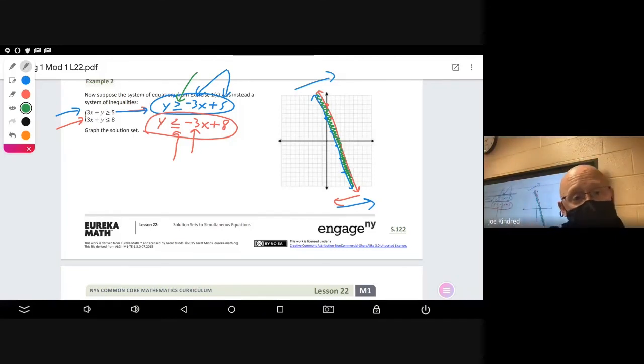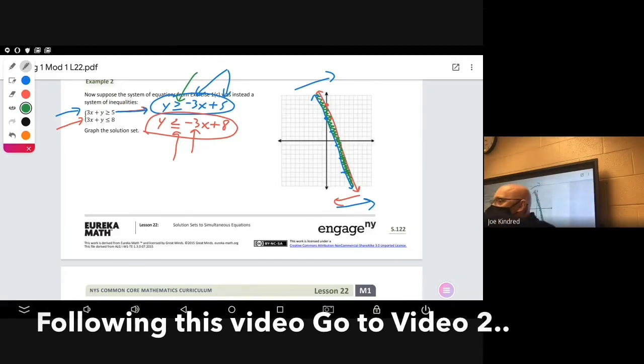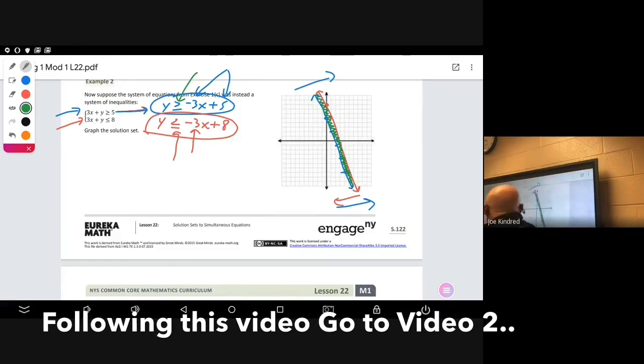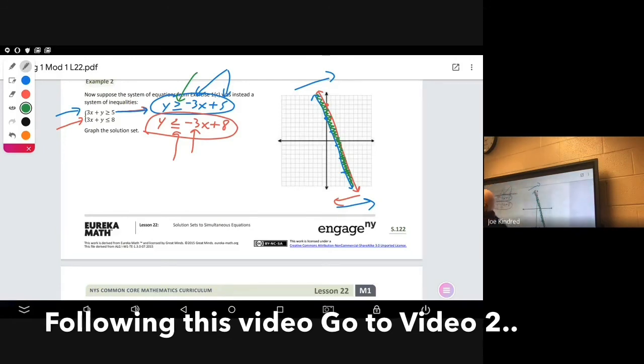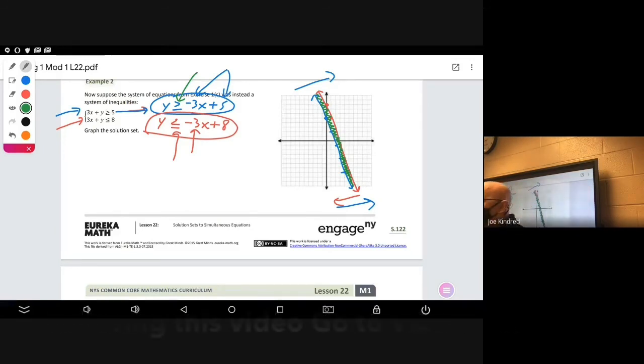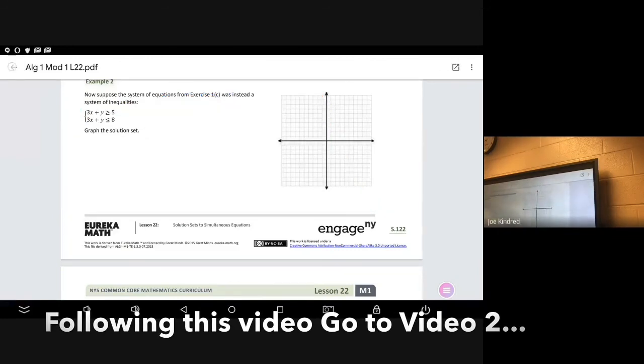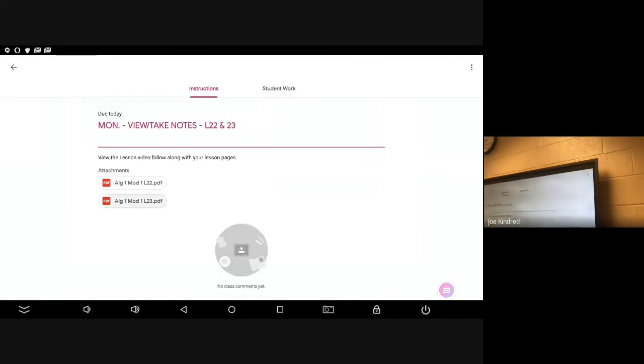So now I'm going to pause the video, and we're going to jump to lesson 23. So now in class, jump to lesson 23. Keep in mind, guys, that I'm just giving you 3 examples, and then tomorrow we're going to come back and do additional ones for solving systems by substitution, more like this together, and more like what I'm going to show you next. No homework, but I'm just going to introduce these concepts. So let's now go to lesson 23. Boom. We're almost done.